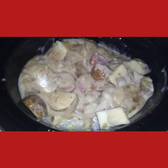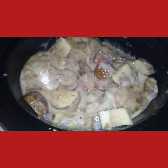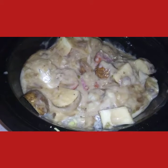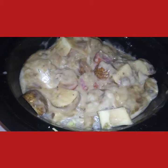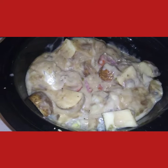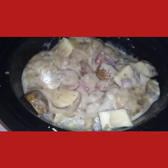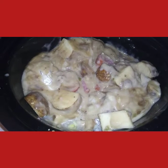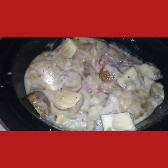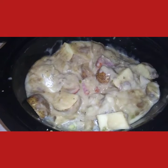Here is the creamy sausage and potatoes with my beef kielbasa. I used five russets with the skins on, cut into cube-sized pieces, a half an onion chopped, three celery stalks chopped thin, and I added in a can of gravy, two cans of cream soup — one cream of mushroom, one cream of celery. I also added in two cans of water, about six ounces. Do not dilute the cream soups — add the water in separately, and you can add a tablespoon of flour to make it thick. I also put in three teaspoons of fresh cracked black pepper and garlic, and that is what's for dinner tonight.